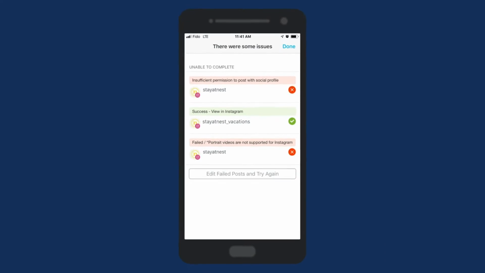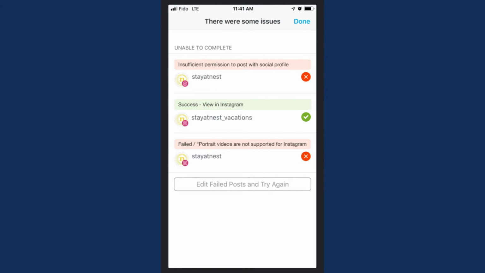Whether you're publishing from your desk or on the go, we want to prevent post failures due to issues that can be easily fixed. This month, we added clear error messages to the composer in the mobile app that identify and explain problems with your post so you can take corrective action.